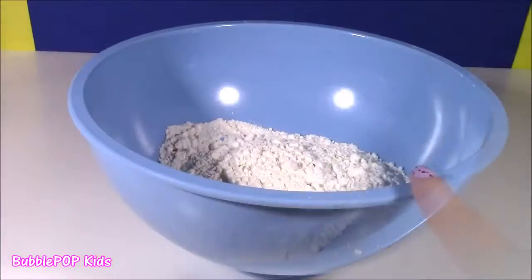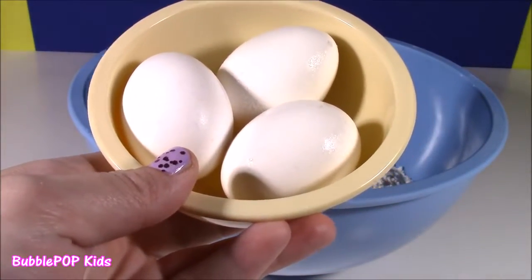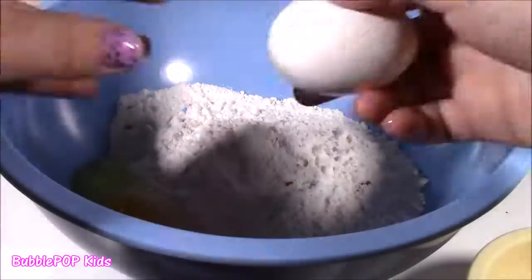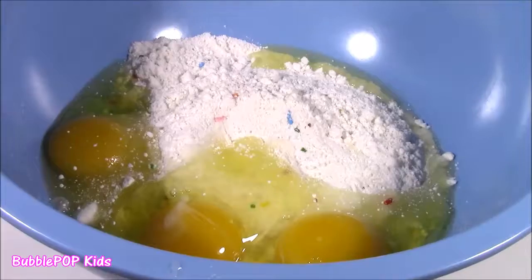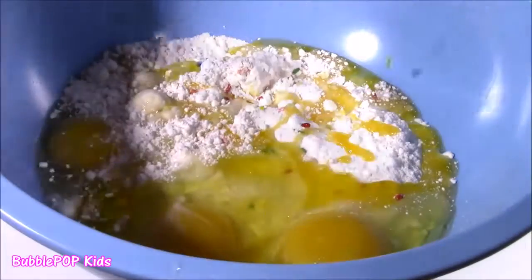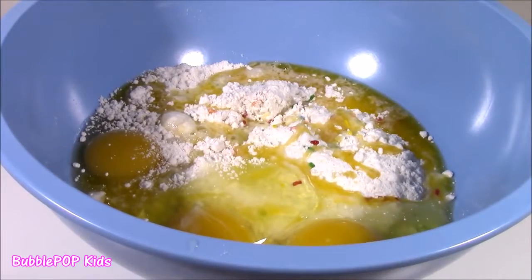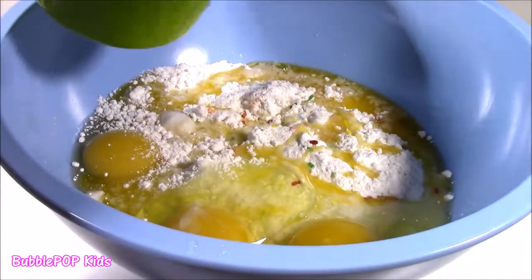Next ingredient into the bowl are the three eggs. Let's crack them open. Third ingredient into the bowl is going to be the stick of melted butter. Just pour it in. It smells so good. Wow, this was so super simple. We just have one ingredient left, the water.